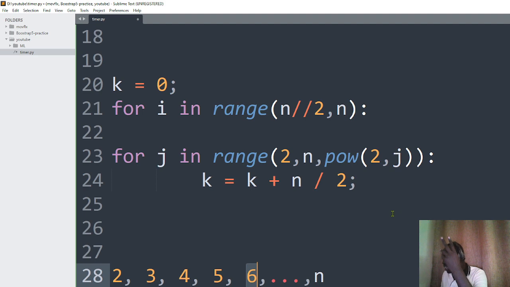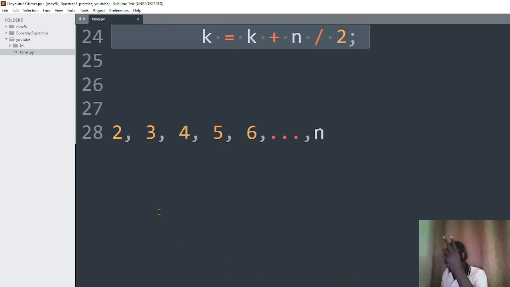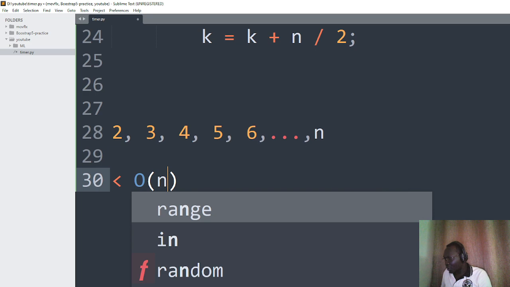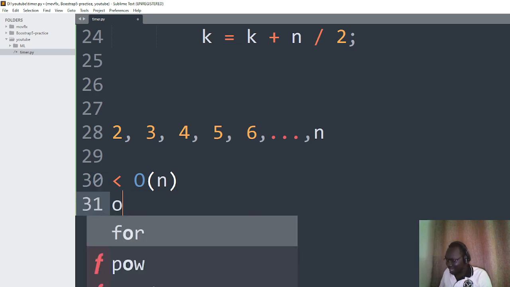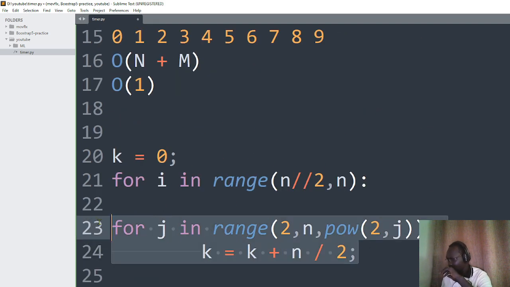The time this loop is taking to go through this range is less than O of n. If it is less than O of n and it is skipping twice, my big O notation is log of n. So this is the time this algorithm is taking to move.